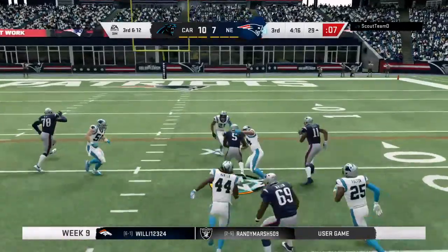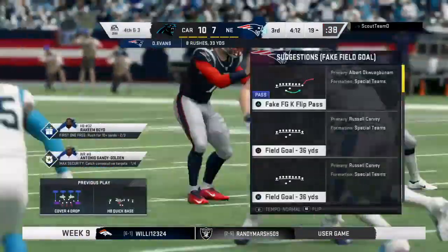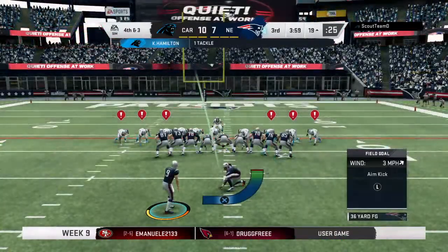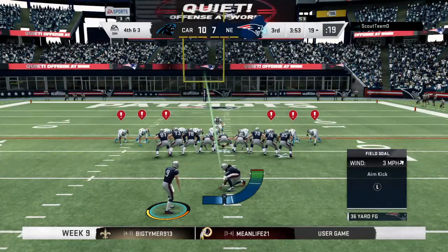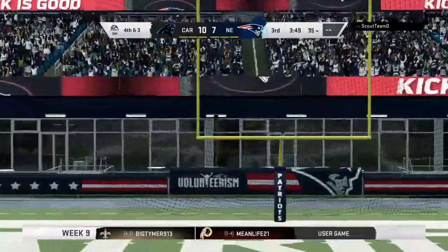They'll run it now out of the gun. And he does not get to the 1st down marker as they stop him at the 19. 9 yards on the carry there, but it'll be 4th down now. That was a good run, and it got to the 2nd level. And what I mean by that is that's where the linebackers usually play. 1st level being the defensive front, last level being the secondary.